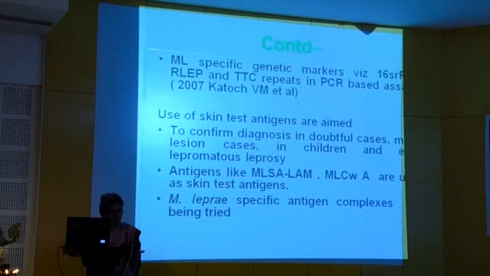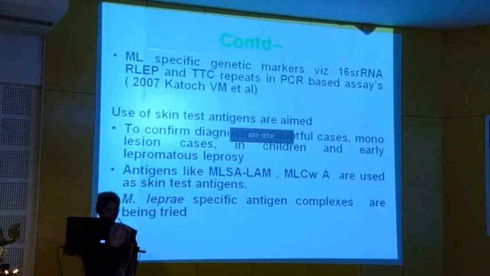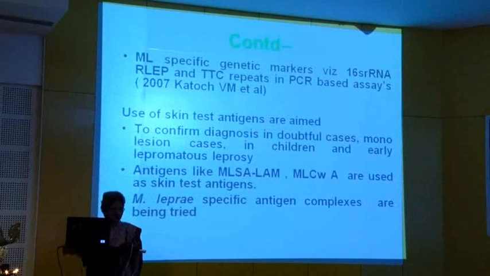Now there are skin test antigens that have been tried for almost 10 to 15 years now. There are a whole group of people working on this skin test antigen to detect or confirm early diagnosis. I mean, to say this patient is a case of leprosy, early diagnosis, particularly in indeterminate cases of leprosy or doubtful cases or monolesional cases. Can you confirm?